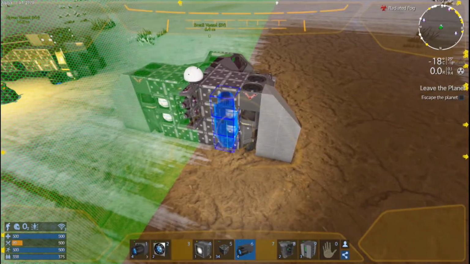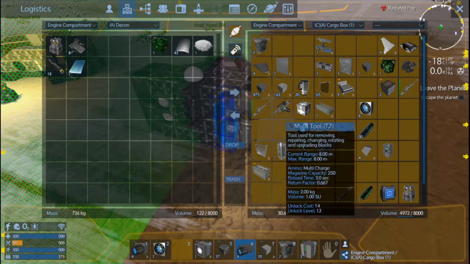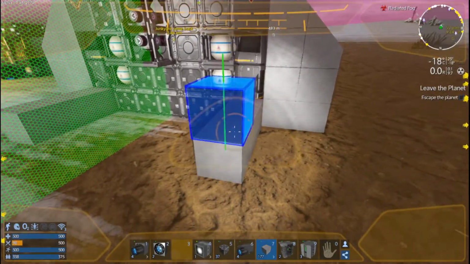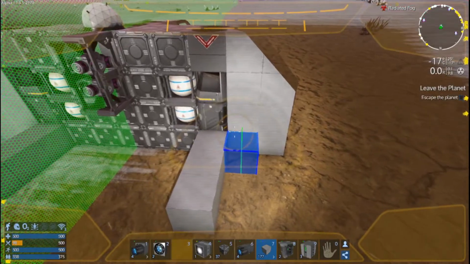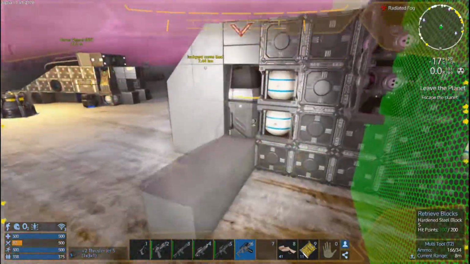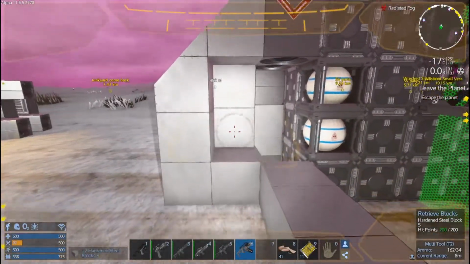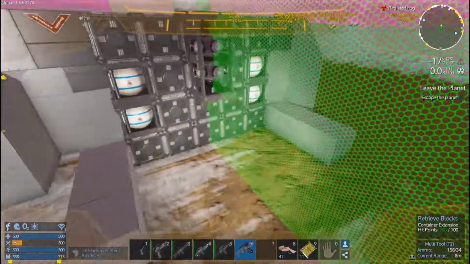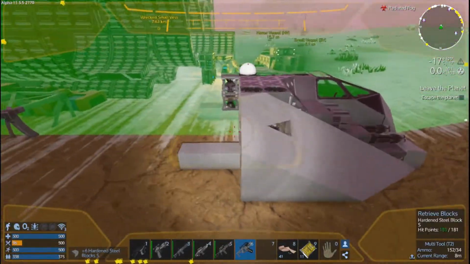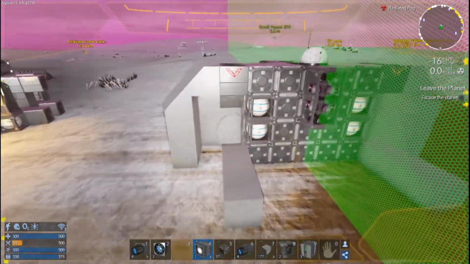We're gonna have, I may have to go out and get more hardened steel blocks. Oh no, there's 163 more. I was like, I'm gonna have to go out and get more blocks. Actually, to tell you the truth, I'm going to hollow that out, and the thrusters are going to go out by one more. Yeah, I'm thinking they're gonna go out by one more.